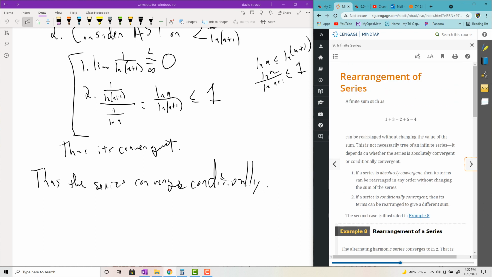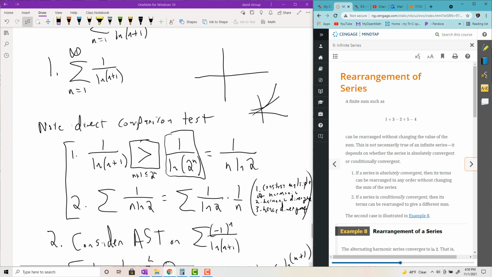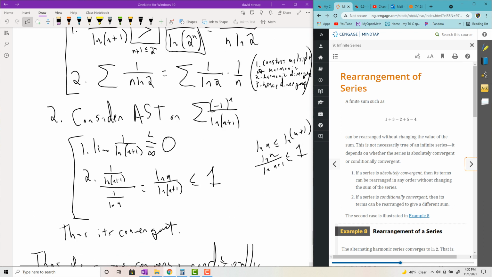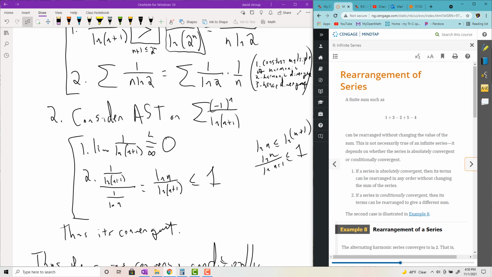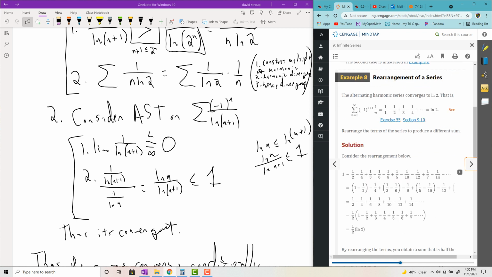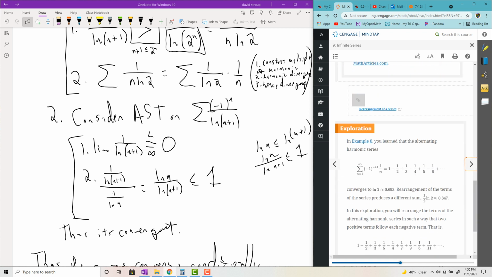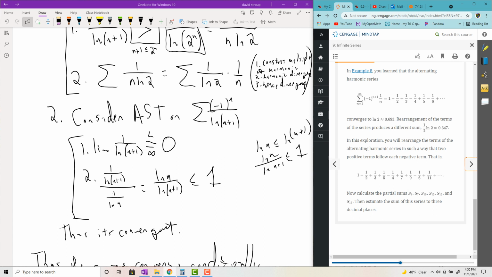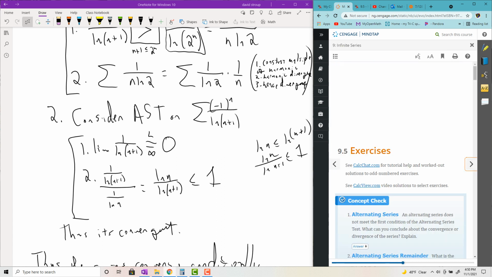Hopefully you will follow my explanation, my methods. The book's methods are fine, but I think my methods are a bit more concrete and programmable in a way. Anyways, here they're talking about how absolute convergence basically means you can reorder the terms of the series without really affecting it, but with conditional convergence, you can't pull that kind of stuff, sadly enough. Okay, so there's those last end notes, and then they go to homework.